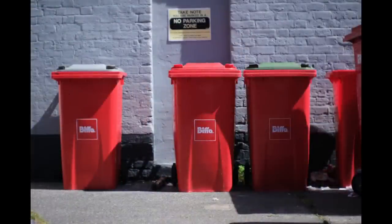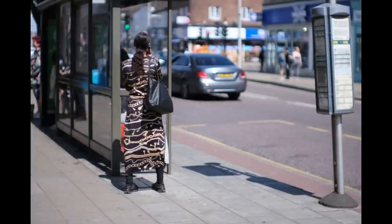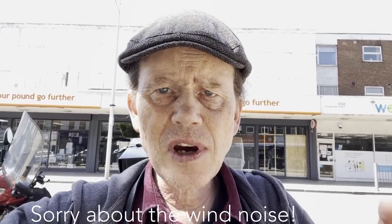It renders colours beautifully. I've been shooting on the X-T3 in Velvia, that is Fujifilm's equivalent of Vivid, and in Provia, that is Fujifilm speak for standard. And using both of those filters, I'm really getting very beautiful colour from this lens, helped by its very strong contrast. It is a high contrast lens, and it gives very full colours, very rich colours, pumped up and saturated, which I must say is just how I like them.